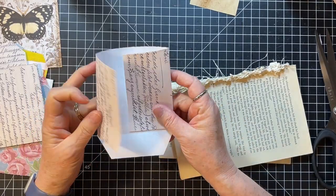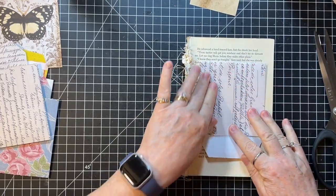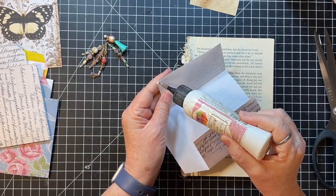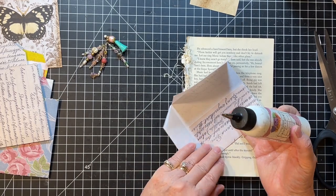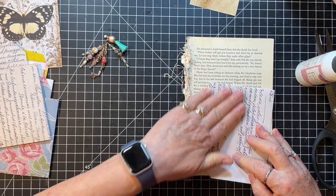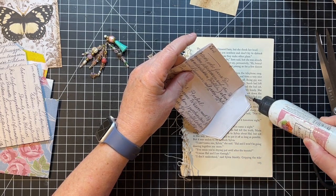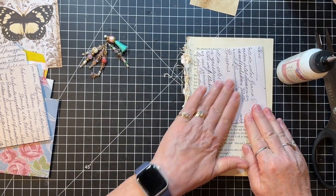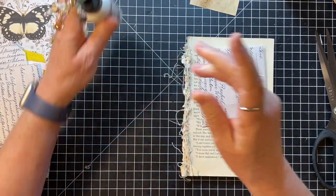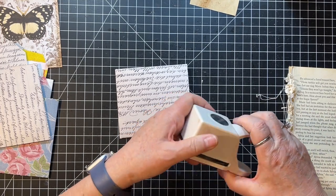Okay, let's see, how does that fold? Good. Okay. So really, when we're doing this, we have to use this. The glue stick would be too thick. So that edge and this edge. And then this. So even though we made a goof, it's all good. We got it. We got it. Yeah, easy peasy. Okay, so let's give that a little clip.